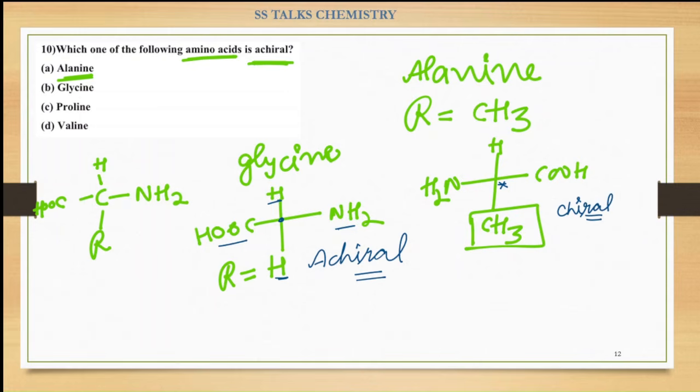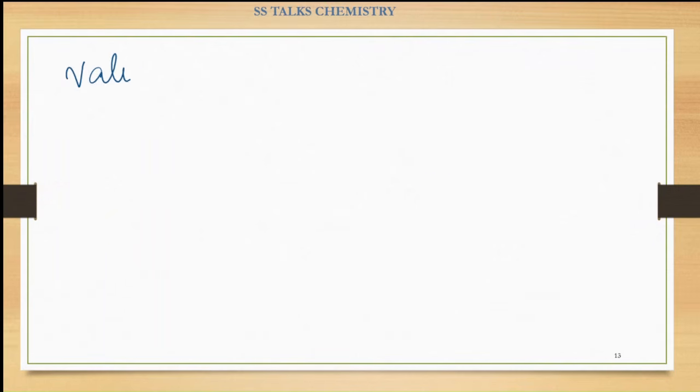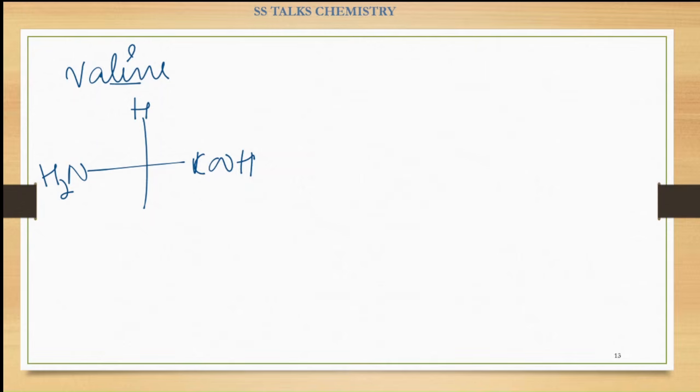Next, if you see the valine molecule, again there will be a change in the R species that is attached to it. Here you have this COOH, on this side you have the NH2, this is the hydrogen. In the case of valine, you see here the CH3 species and here this methyl group is present. So this is the structure of your valine species. Again you can see this carbon center that you are having. This is again your chiral species that you are observing. So this is again a chiral amino acid.